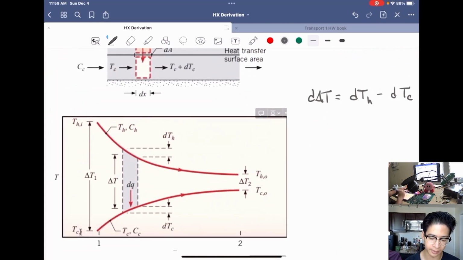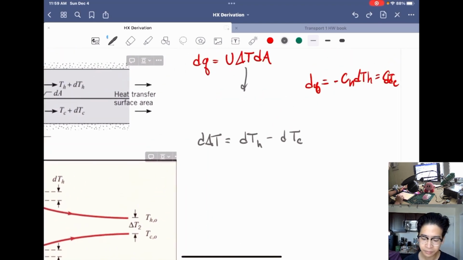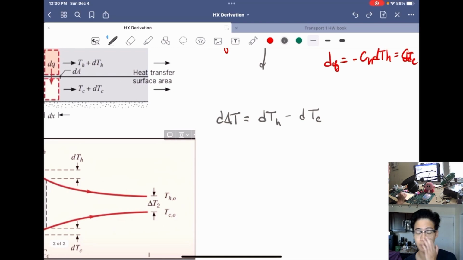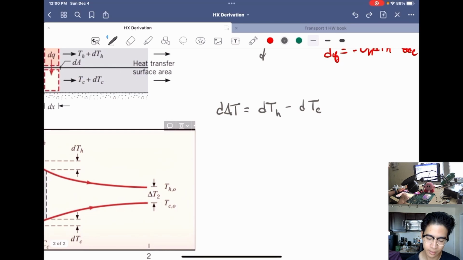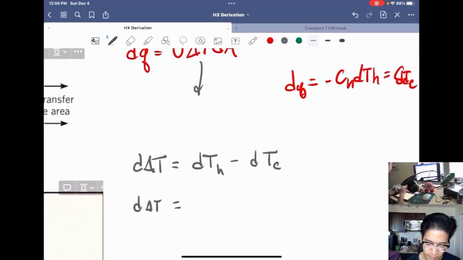Okay, then this is where these come in. Okay, a good visualization from the textbook. And you notice we have this here. We have dQ given in terms of heat capacity and differential hot temperature, and heat capacity and differential cold temperature. See, it's a little scrunched up at the end, but it's there. So we can go off and throw that in. D delta T is equal to, well, actually first we need to do some algebra.